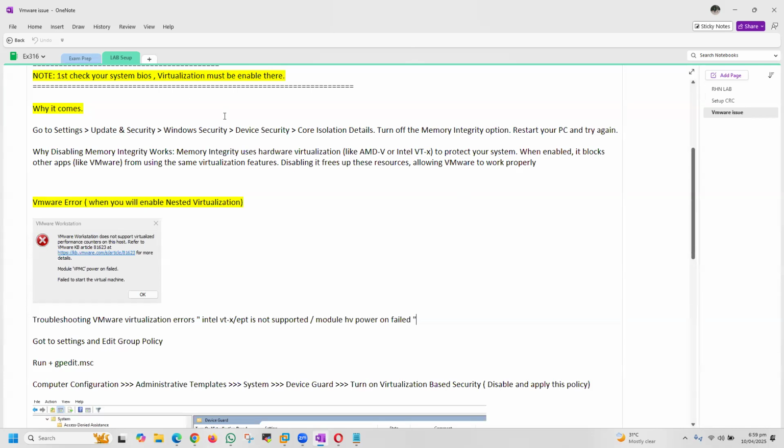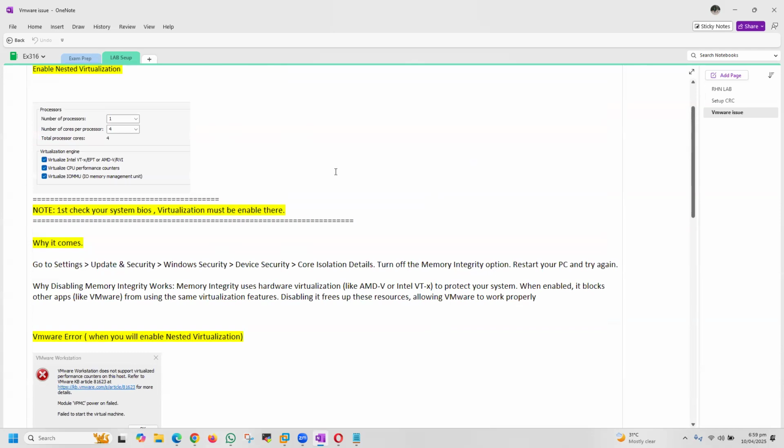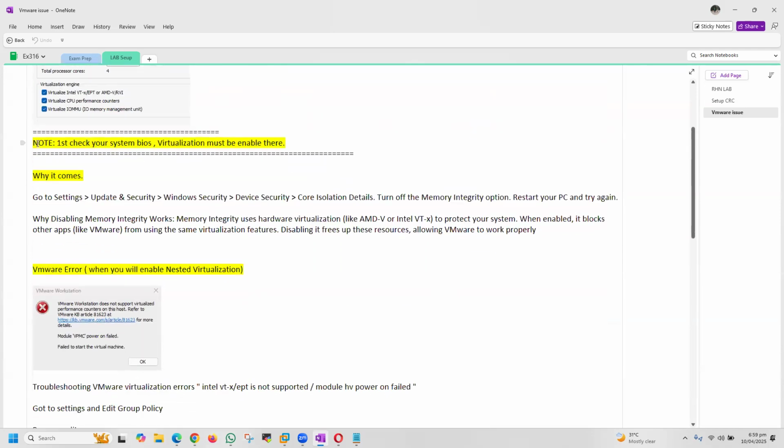So what you can do when this error comes, but make sure your system BIOS has the virtualization options enabled before. Like in my case, I have already enabled everything. I am creating a simple virtual machine, it's working fine. But whenever I enable paravirtualization, it gives me an error like this.